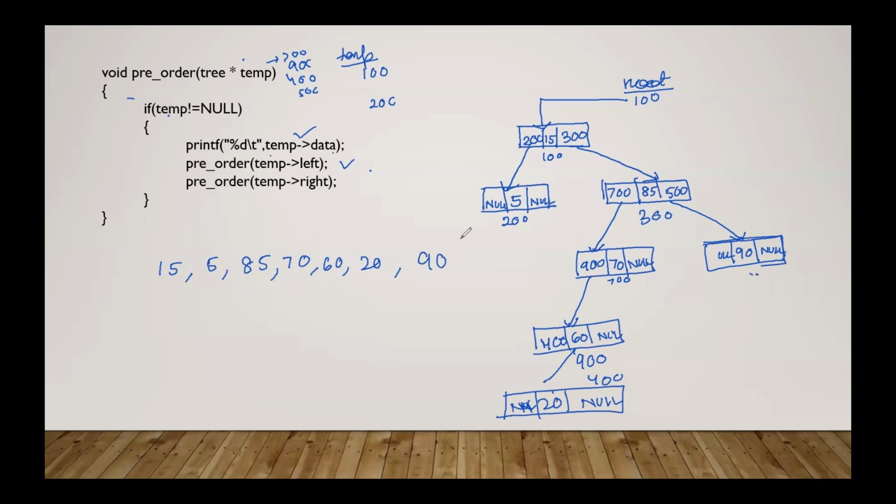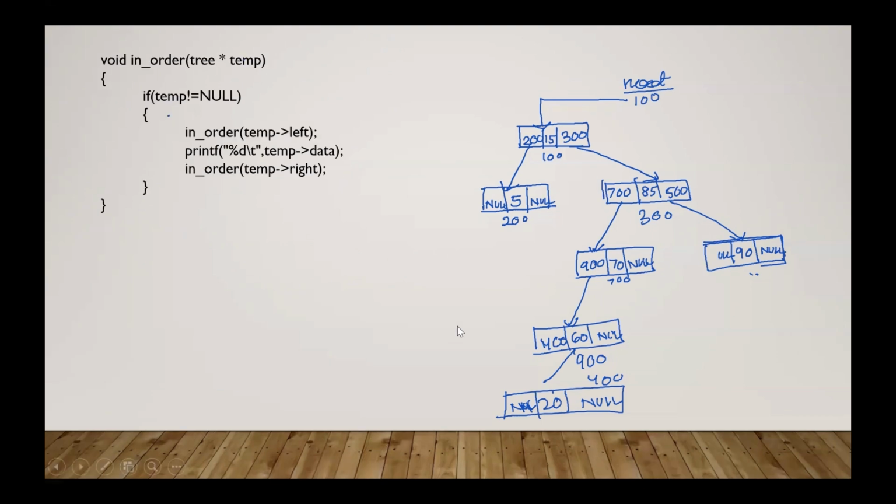Our pre-order traverse. After that, what happened? 900 next is null. So anyhow, it will stop because there is no data to traverse. So here our pre-order traverse is already completed. So this is the way the recursive function will be called for this data. So this is our pre-order traverse. If we want to go for in order or post order, we have to follow the same logic because it is called the recursive way.